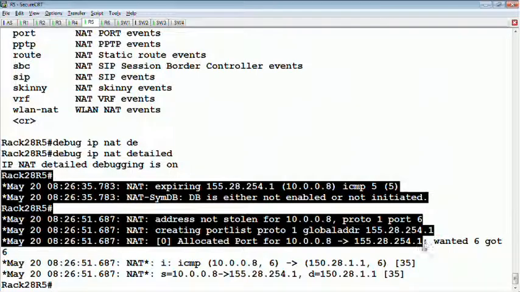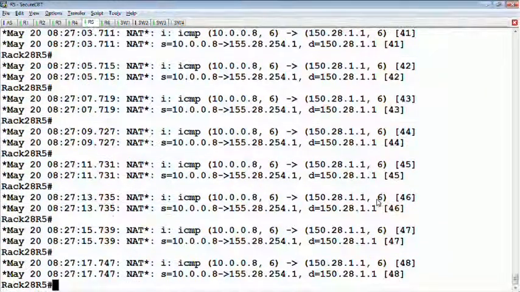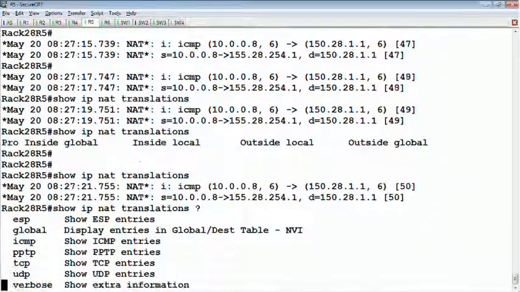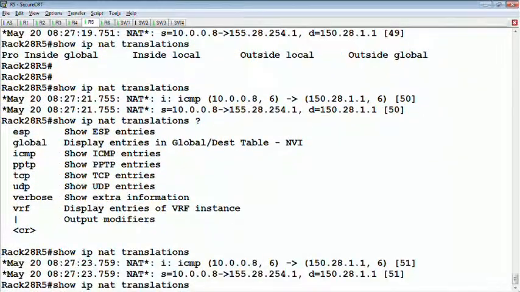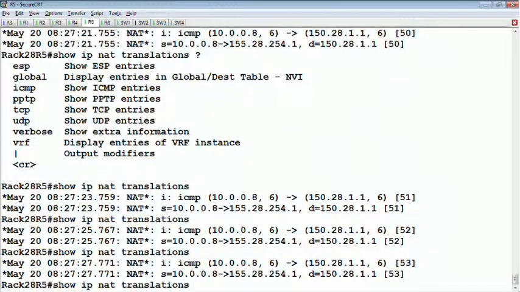We translated it to 254.1. This is telling us that the packet was translated, so the source changed from 10008 to 155.28.254.1. It's really going to 150.28.1.1. So if we look at the show IP NAT translations, we should see this in here.